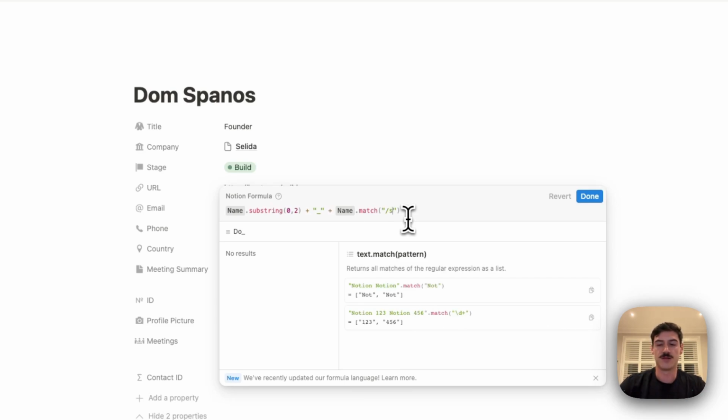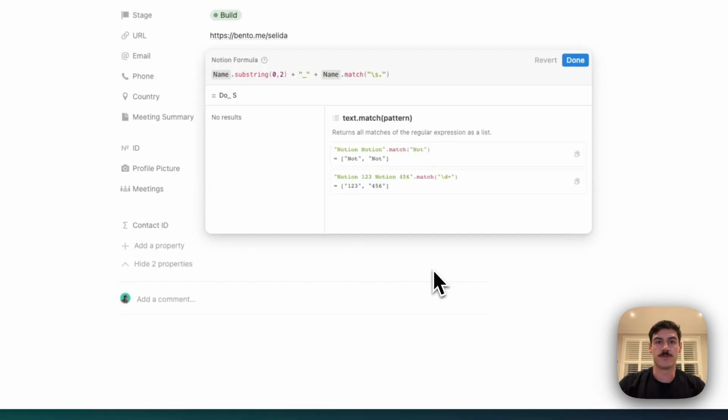So we'll keep the \s because we do want it to look for the white space. That's how we know that the last name is starting. But now we'll add a full stop afterwards. We now have an S, which is the next character after the space. So the wildcard has picked up whatever character followed the white space, which in this case was a capital S. We want the entire last name though. Otherwise, we're no closer to getting that specificity in the ID that we were looking for.